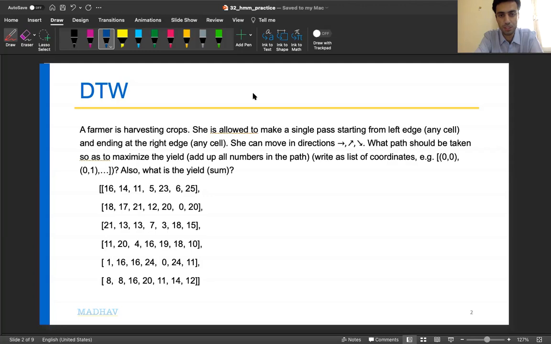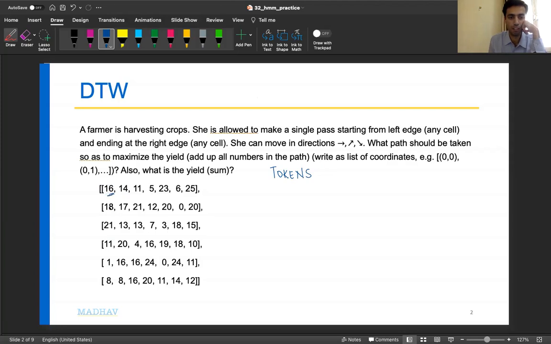So, okay. How we will solve it, the most important thing is you have to track the tokens. I'm calling them tokens. I hope you already know, but I will tell you what they are. So you start from here, and it is said that you can start from any cell on the left edge. You can start from anywhere. Let us say I start from here, then what is my token value at this node? My token value is 16 only.